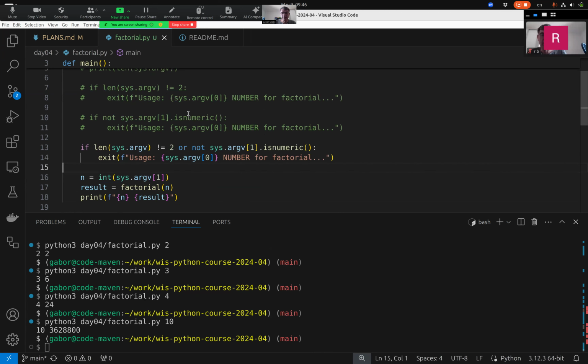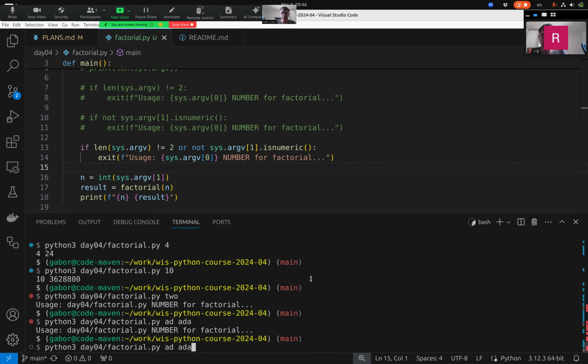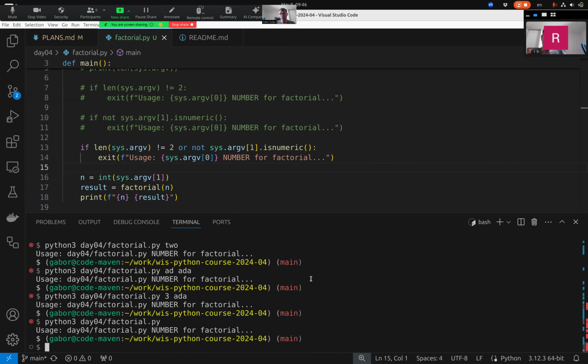Okay, let's see if the program still complains in the right places. If I type in 2, it complains. If I type in values, okay. If I type in 3 and something, or nothing, it still works. So I tried all the combinations here, I think. This basically says the same thing we did earlier, but now we only have one place where we call the exit function with this message. You might simplify it, because there are now two negatives here, sort of. We can maybe improve it a little bit, but it's fine.